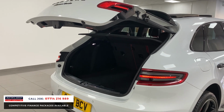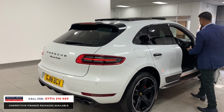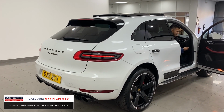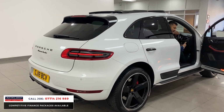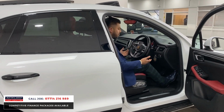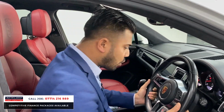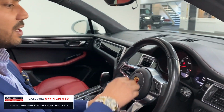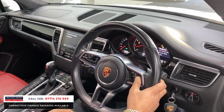But listen, I'm not saying you have to go really fast in this car and make lots of daft noises, nothing like that, but because of the V6 six-cylinder engine, it makes a good sound. But one thing for sure is you'll get A to B very, very quickly, comfortably, with lots of little luxuries, your paddle shift, onboard computer, cruise control, the digital section on there, which you can change and configure and move around depending on what you want.